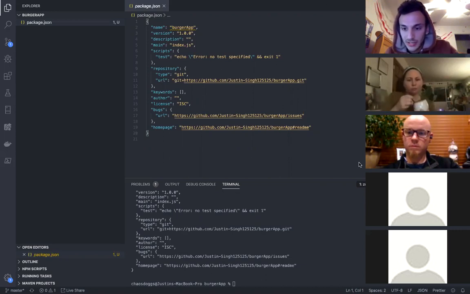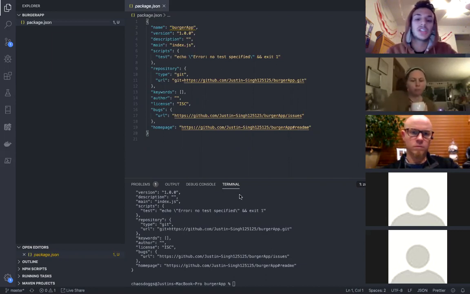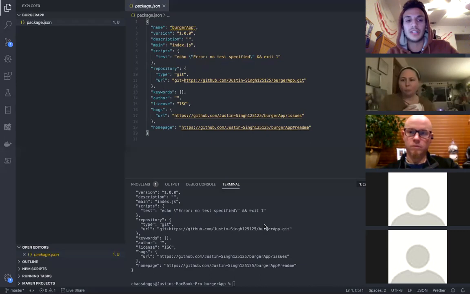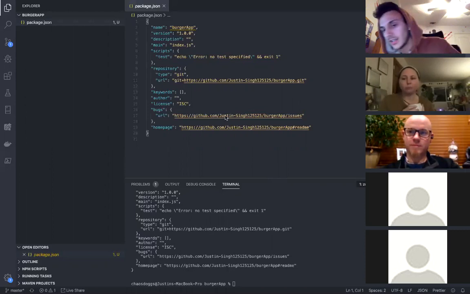And hold on, there's a chat. Wait, you did the package JSON before doing any coding? Yes. So I created the package JSON before doing any coding. And the reason why I did that is because I want to be able to use dependencies right off the bat. So also feel free to come off mute to ask the question too.